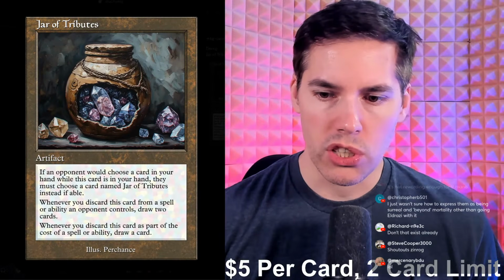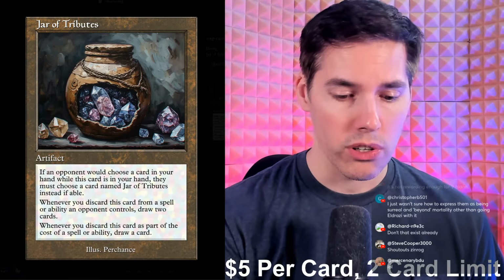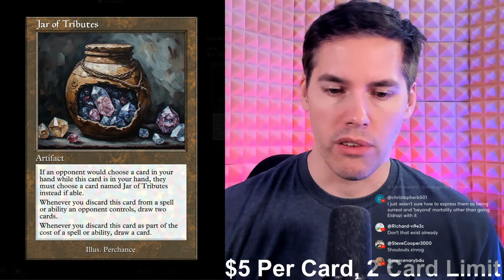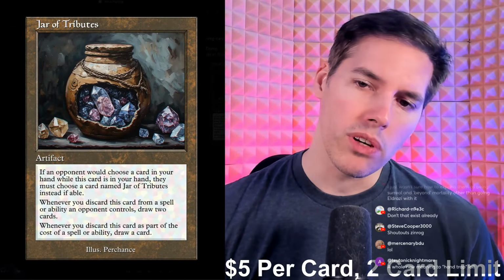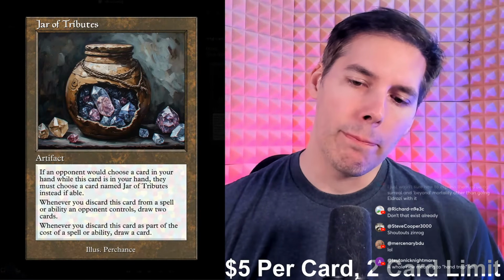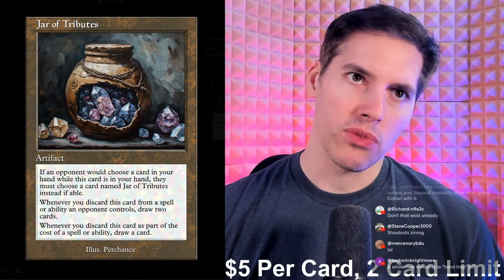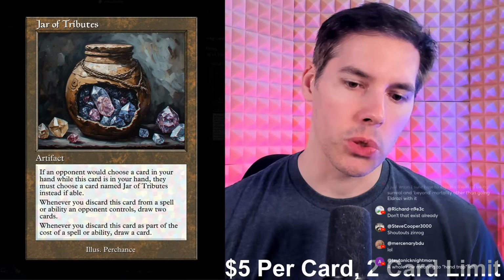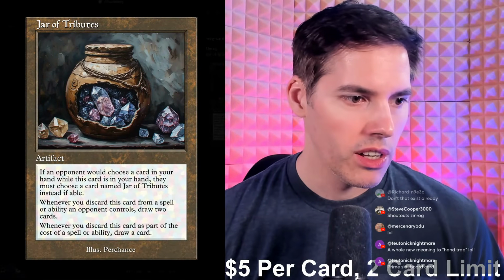Whenever you discard this card from a spell or ability an opponent controls, draw 2 cards. So we aren't even trying to cast this card. We don't want to. Whenever you discard this card as part of the cost of a spell or ability, draw a card. This card, is it broken? I would bet. So hold on. If I draw 2 cards from Faithless Looting and I have to discard 1 and I draw a card off of this, I draw 3. This is broken. Okay, I've determined that this card is broken.